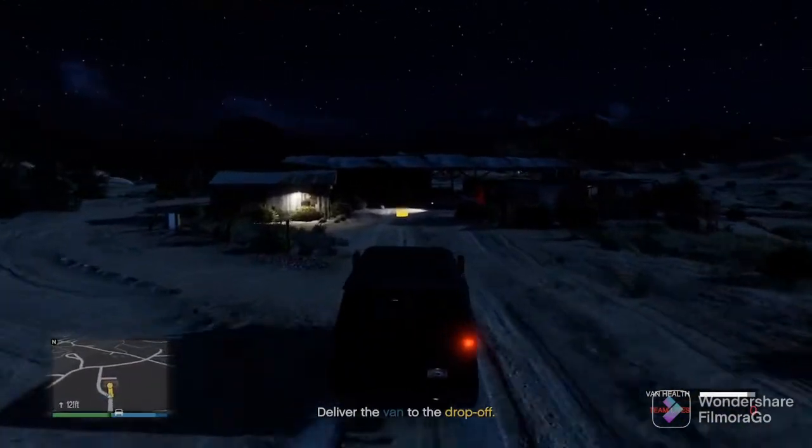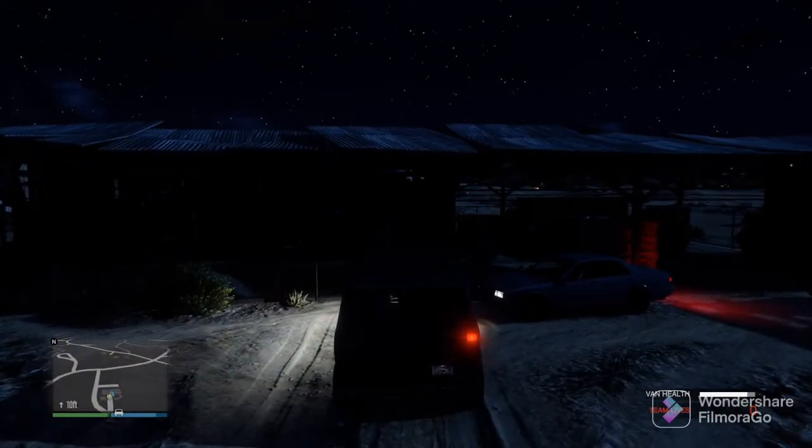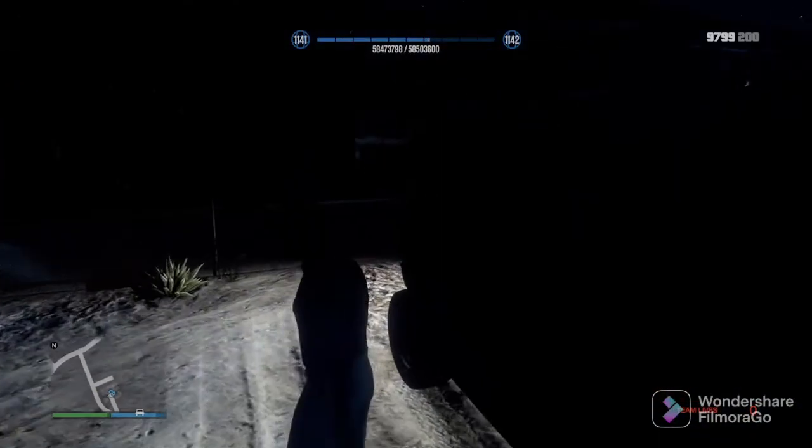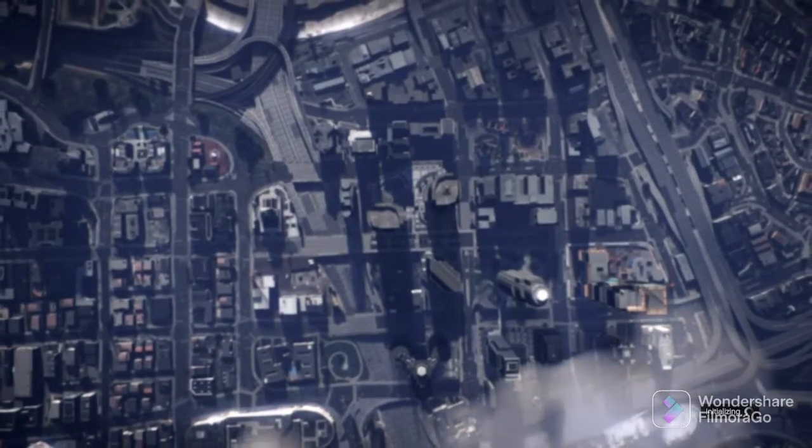So this location might look pretty familiar. This is where you start up the prison break, when you actually start the heist. Okay, so you just drop that off, and then that's it. Okay, moving on to the next one. I don't remember what the name of this one is.